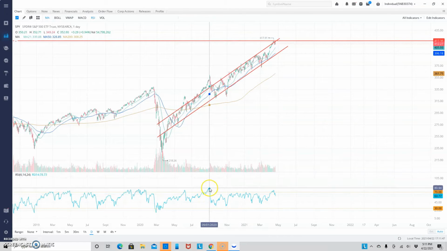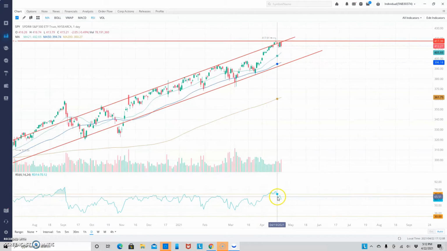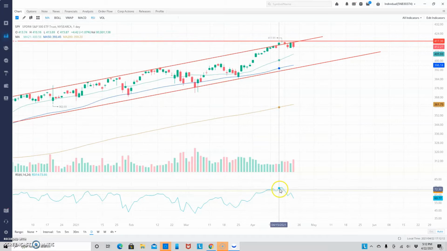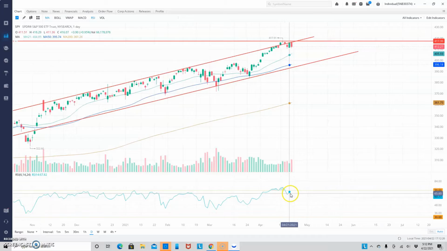You could see right here, this happened back in September. It got way above this yellow line, and it was above there for a while, okay? And you had a big swing down. That's when you had a pretty big correction, the last big correction you had, which was last September in 2020. So you could see right now that it is in overbought territory, and let me zoom in here. It's been up there for a while, and as you can see, it's just now starting to fall.